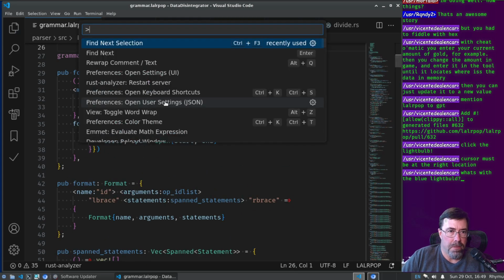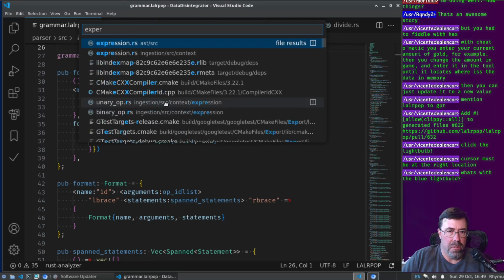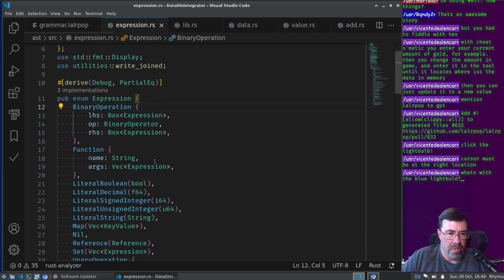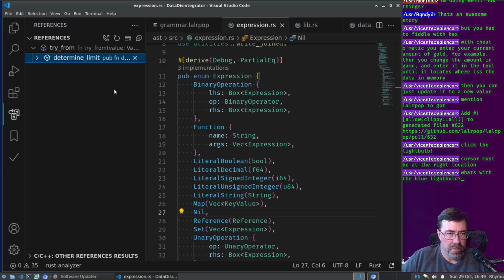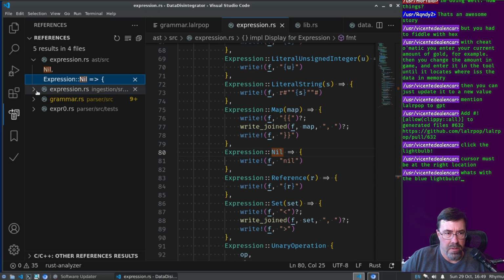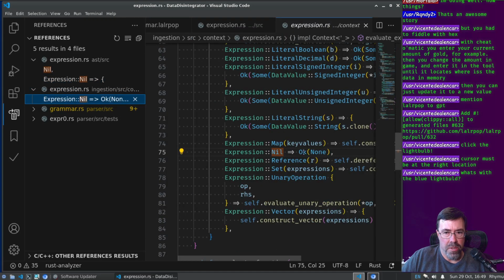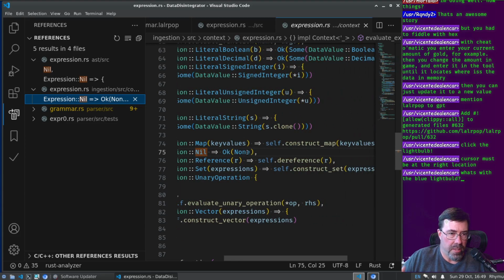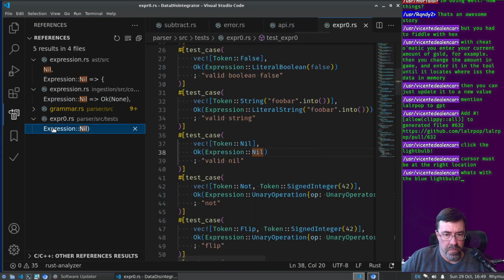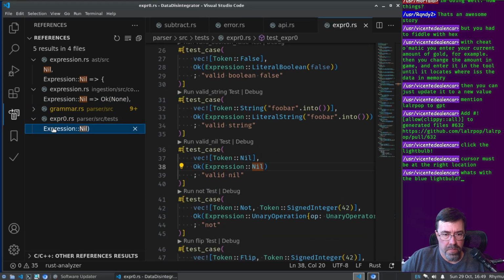Wherever this works, find all references, right? Instead of returning OK none, we return OK some nil, and then let that break my unit tests. Interesting. I guess I don't have a test that makes sure that nil evaluates to none right now. This is a parser test, but I don't have an ingestion test for it.